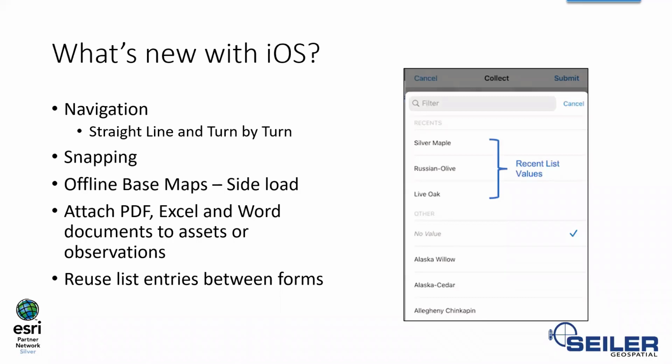And lastly on the list here, something that is new too, reuse list entries between forms. Kind of like remembering what you last typed in, or a repeat function. So that's something that you can check out too on the recent blog post from Jeff Shaner about a week ago. If I recall, Jay, that was just released maybe this past Monday of this week, right? Yeah, it was. Yes, correct. Yep.